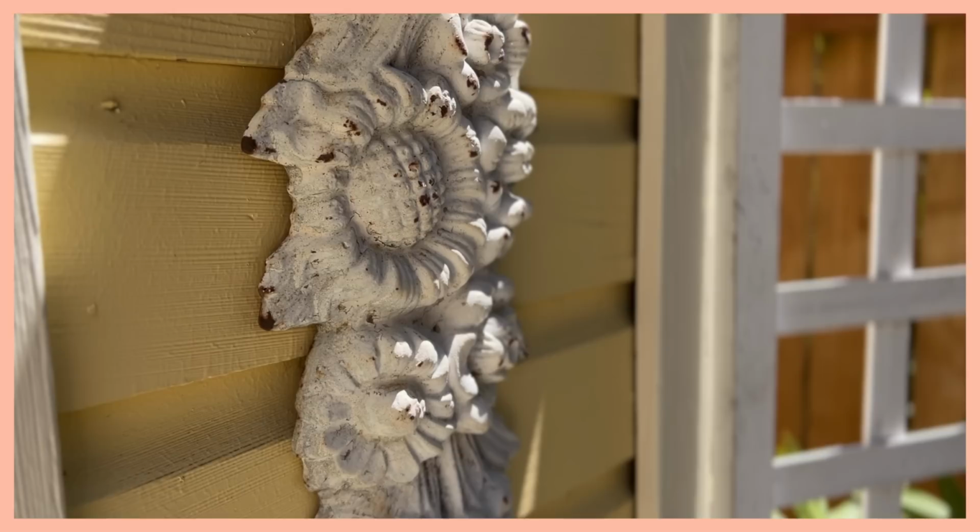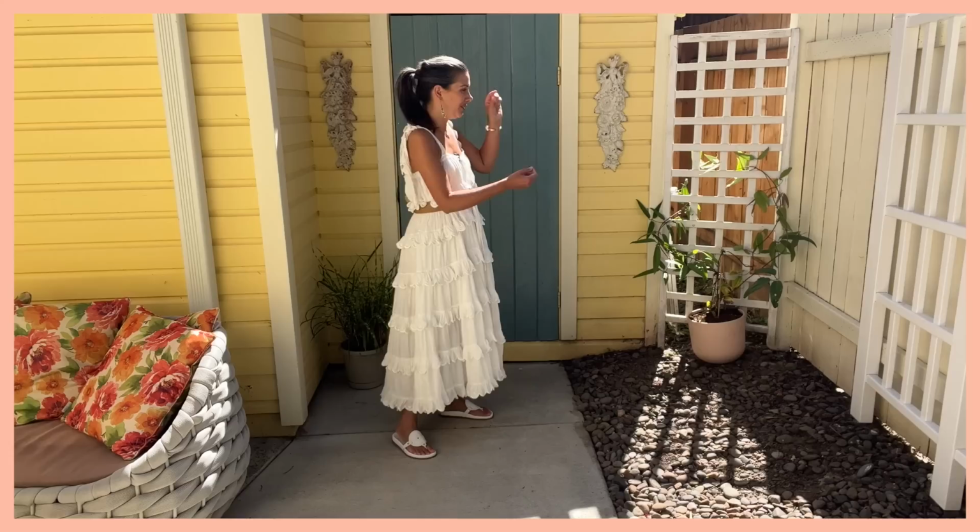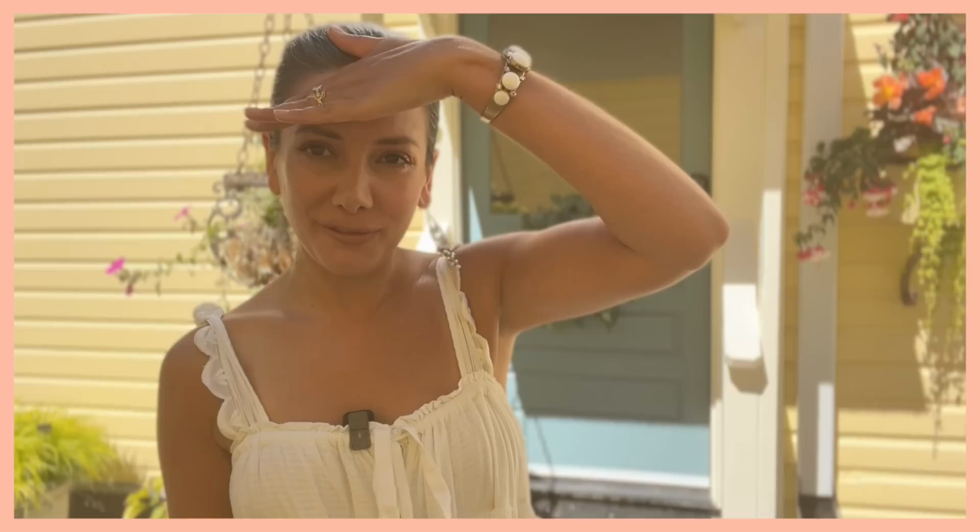But I thought these look super pretty up here, and they actually took me longer to hang these than to paint the door. They had this dinky little hook on the back of it, and it was really hard to get on there, but I did it. I was out here sweating up a storm, but I did it, girl. It's determination. Before I bring you inside, I have to show you my hanging basket over here.